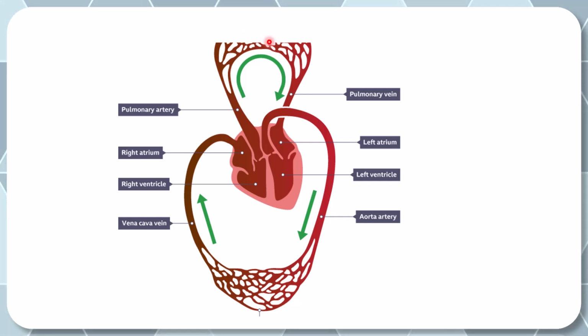And once the blood has got oxygen from the lungs, it will come back again through what we call the pulmonary vein, back to the heart through the left atrium. Then it passes down to the left ventricle, and from the left ventricle it goes back up again, passing through the aorta, all the way to the body. So this is the circulation in summary, and you should be able to know that.